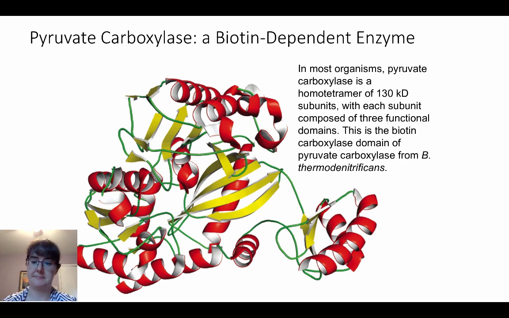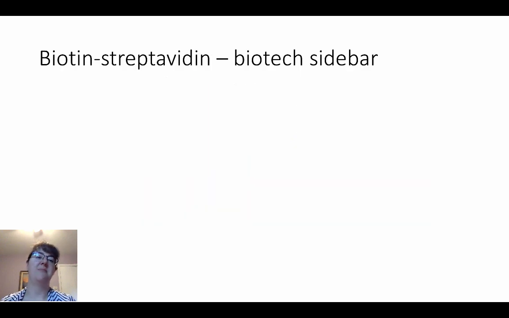Isn't it pretty? Some of you may have heard of biotin streptavidin. So the biotin part is the same. It turns out that avidin or streptavidin is a really potent binder of biotin. You actually find avidin in egg whites and it will bind biotin very, very tightly. Biotin is an essential nutrient that we need in our bodies, but usually you get so much of it from your diet that it's really not a problem.